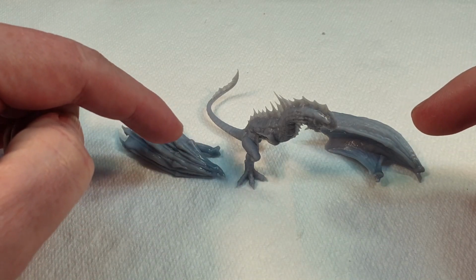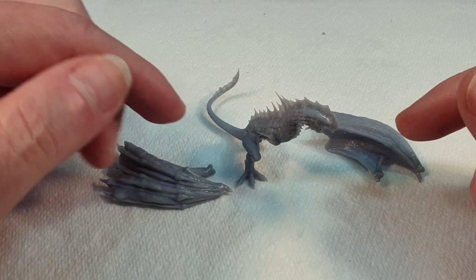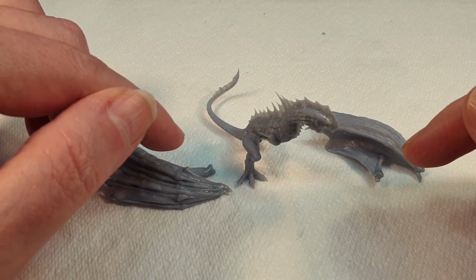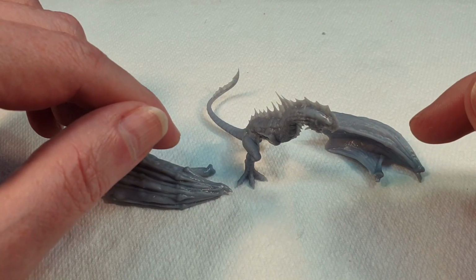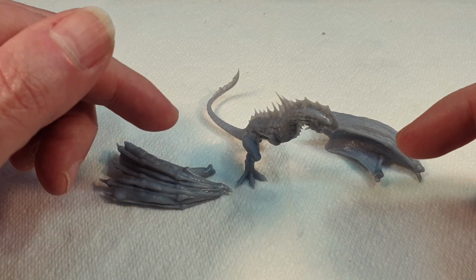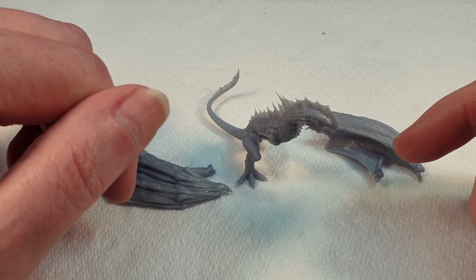I've cleaned it all up. I've adjusted the pins that hold it together so that it all fits together okay. What I'm going to do now is, before I put it together, I'm going to give it a quick coat of grey primer. That's basically so that if there's any glaring faults on the model that I've missed, hopefully that will show them up. I know it sounds weird because it's already grey, but believe me, when this is painted grey, you'll see the difference. So let me do that.